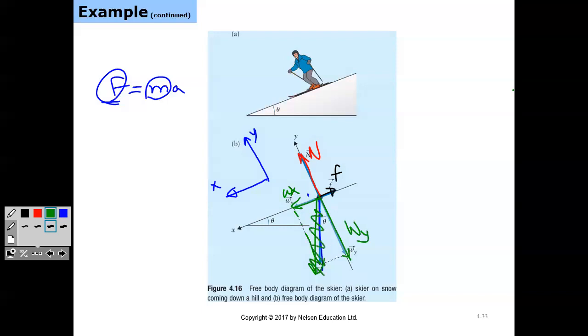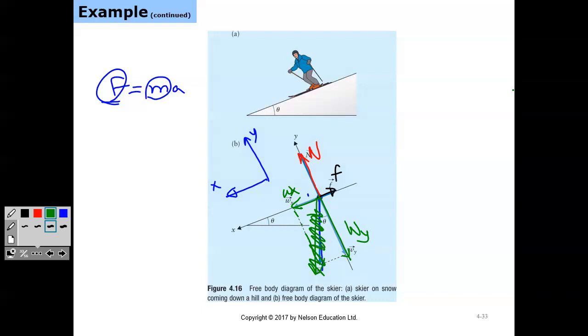Then I don't need this. I am substituting that one force with two forces. So you cannot have all three. Either you have to have only the one force, or you have to have the components of that force. Now it's clear? Okay.